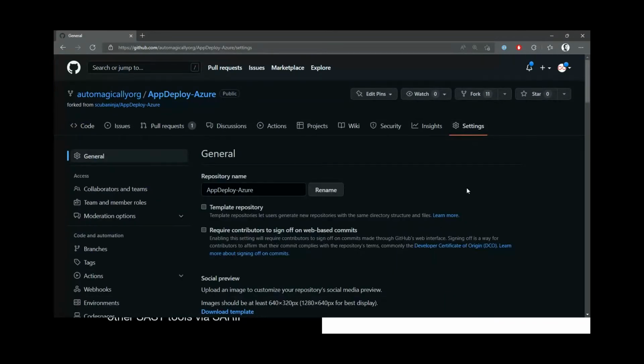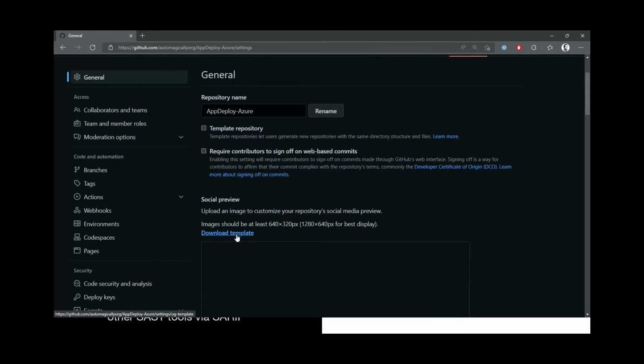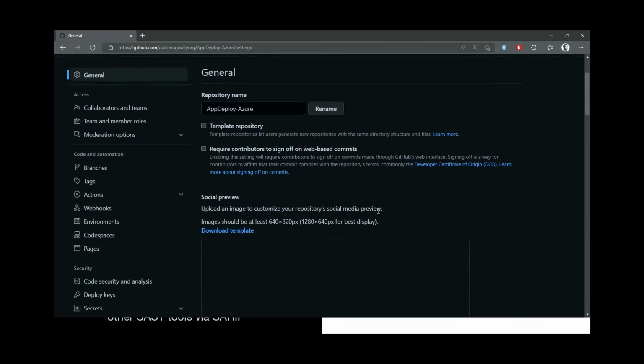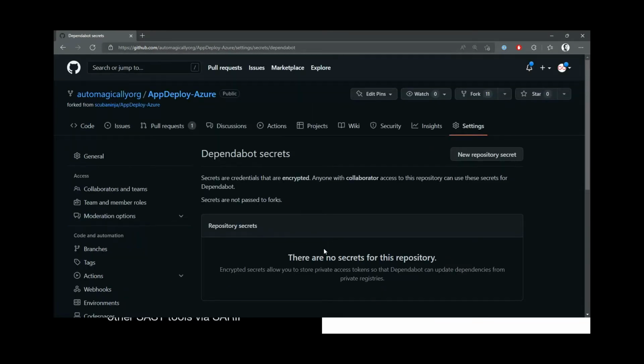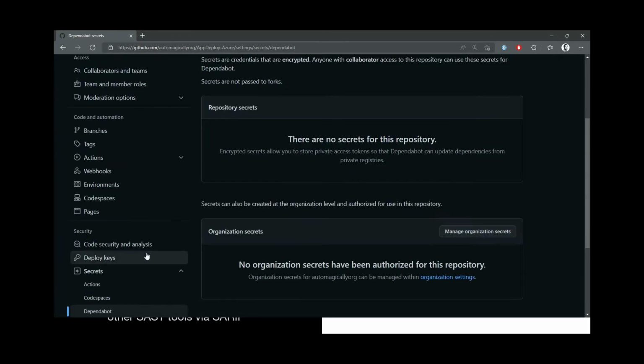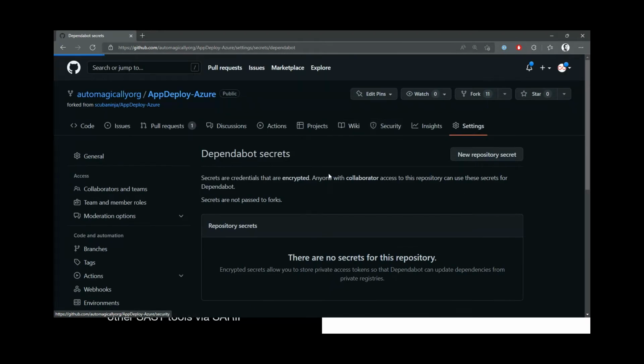Somebody tries to commit a token to the repo, and it happened before. I have to make sure that I actually don't commit a token, right? So what's new for you is it can automatically detect it and revoke that token for you. I forgot where that is. I want to see if it's here. No, it's not here. I forgot that option. It's here.